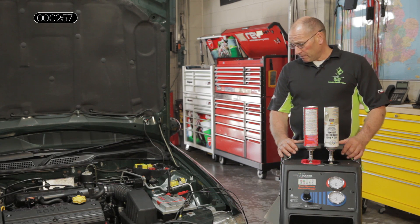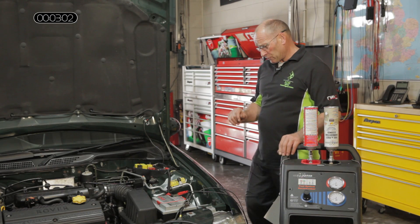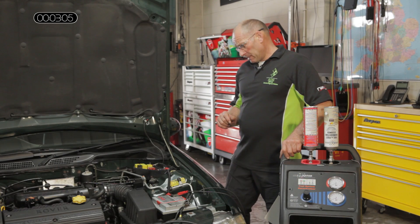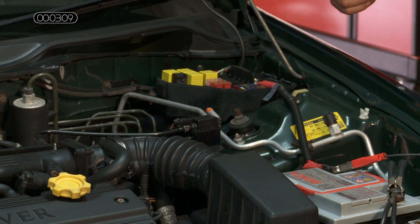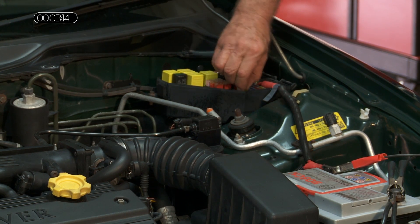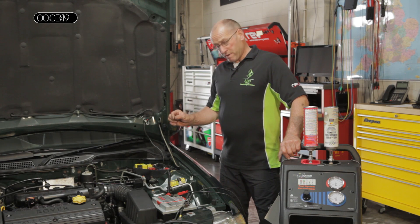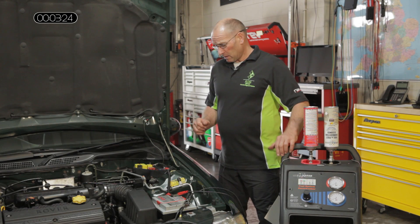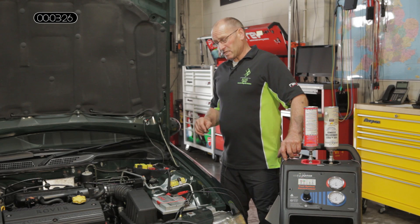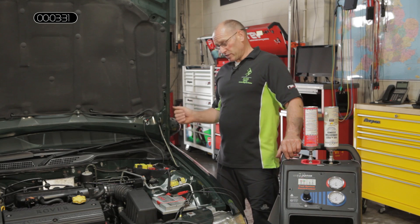How do we install it? If we're going to run the vehicle from this dispenser, we obviously have to neutralize the original fuel supply. On this vehicle it's fairly straightforward. I've interrupted the fuel supply line — I'm going to pull the fuel pump fuse so the pump will not run. I've crimped the fuel return line because the engine is going to run from this chemical, so we don't want it to return back to the tank. By one means or another, we are preventing supply and preventing return to the tank.